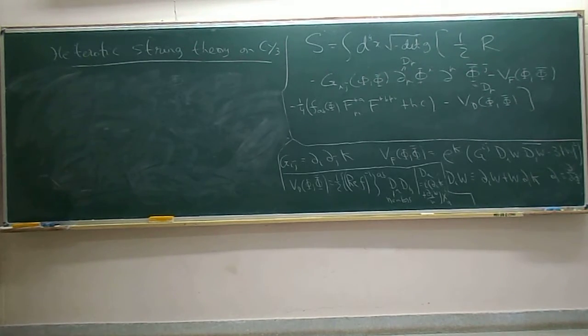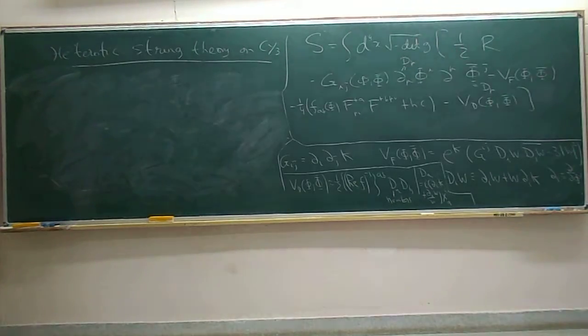Is this logic clear? Because it's the same action you start with in 10 dimensions, right? It's the same Calabi-Yau you are reducing it on, right? So how can you get a different answer? There is more supersymmetry, but if you just look at the bosonic part, the dimensional reduction doesn't care about supersymmetry. You could have done dimensional reduction without caring about supersymmetry, right?